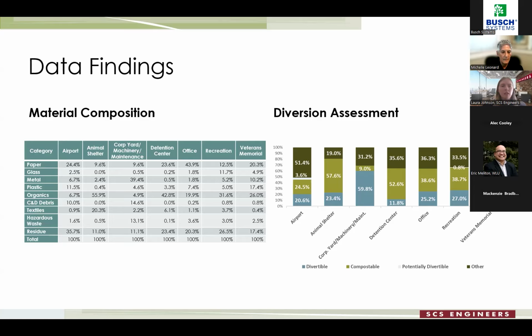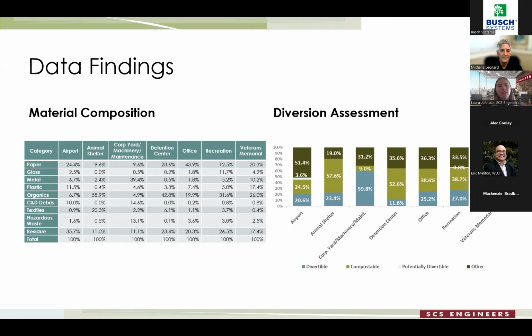And so this really allows the county to come in and see how they can tailor their outreach and implementation programs specific to each of their facilities. So one program that they're going to have available for the animal shelter that's going to address the 56% of organics that you're seeing there is not going to be the same as the implementation that they're going to give to their offices, where the highest waste stream is paper, which is no shock, I think, for those of us in offices. So that's one thing that they were able to see and was a really big red flag, that you can see some of these areas that you can really dive into and start implementing your programs based on that.